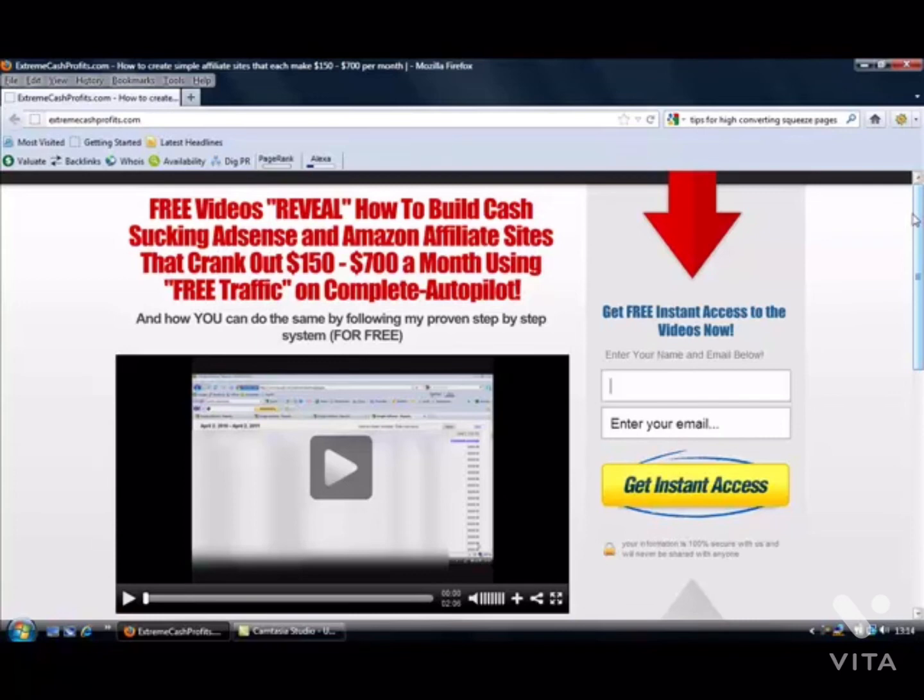This is true in most cases, but as I said, split test the pages that you use so you can find out which pages work for you for your particular offer, because remember, not everyone's offer is going to be the same. This page might convert really well for me, but it might not convert well for you. So this is where you need to split test your different pages, your different squeeze pages that you use, and different headlines, but we will get into that, as I've said.